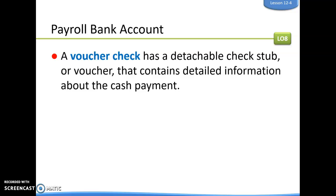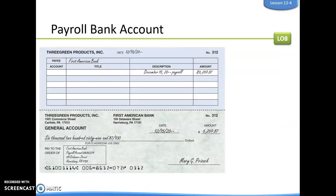So again, that's what they use to put money from their general checking account into their payroll bank account. Here's an example of what they would do when they are transferring the money from their main checking to a payroll checking account. And they only use that payroll bank account for the purposes of paying payroll. As you can see here, this is the check written by 3 Green from their general account on December 15th for the total of their net pay for their employees. And then it's signed. So this is the actual check.